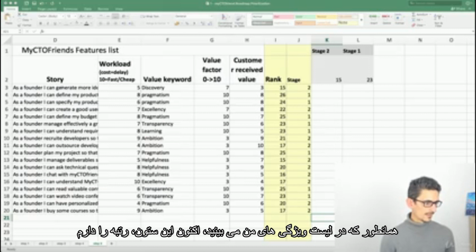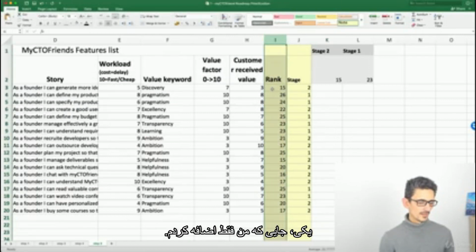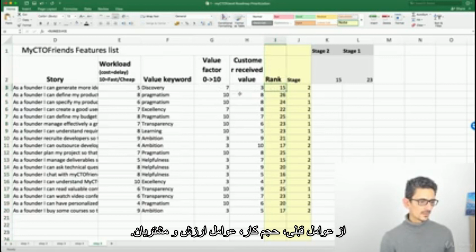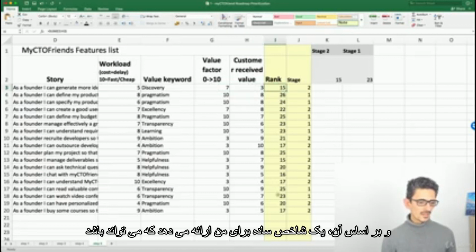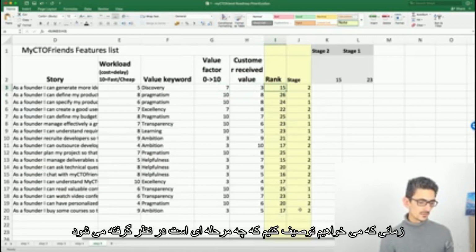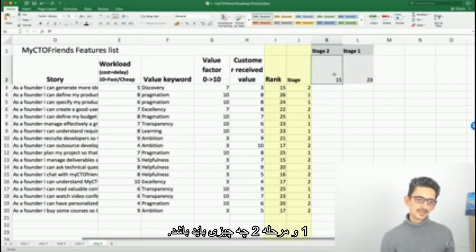As you can see on my feature list, now I have these columns, the rank one, where I just put an addition of the previous factors, the workload, the value factors, and the customers. Based on that, it provides me a simple indicator that can be taken into consideration when we want to describe what is stage 1 and what should be stage 2.